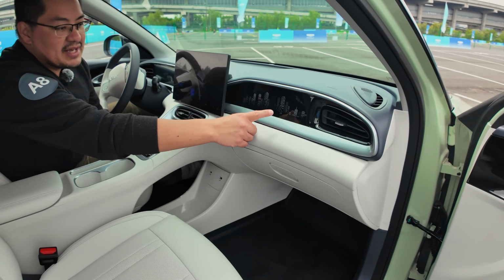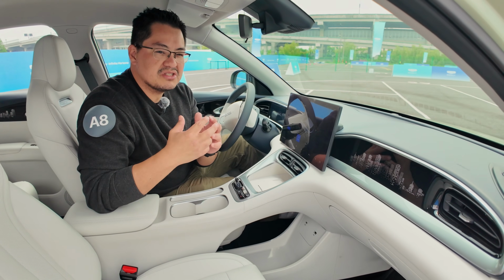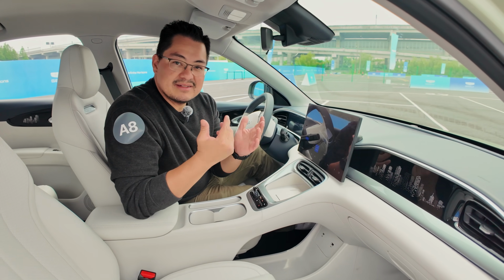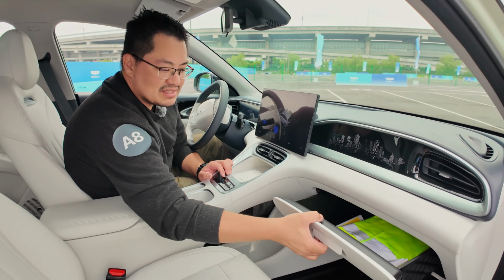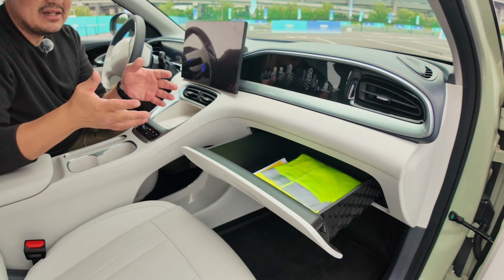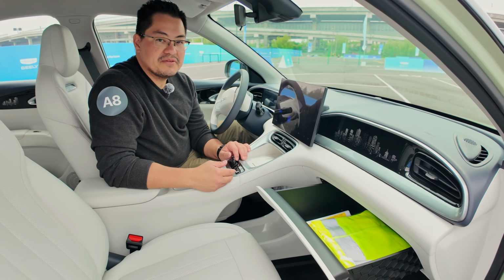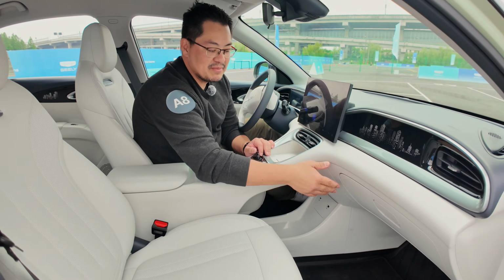Moving through to the inside, you have this beautiful cityscape that's been decorating all of the little gloss black areas. So it's not just big and bold glossy black areas that are going to show scratches. You get a nice little decoration in there. You also have this snack drawer, because this car is perfect for road trips. It has plenty of range, and look, in fairness, it has plenty of room for most weekends away with your friends. Plus, snacks on a busy commute, it's a perfect place to grab them.